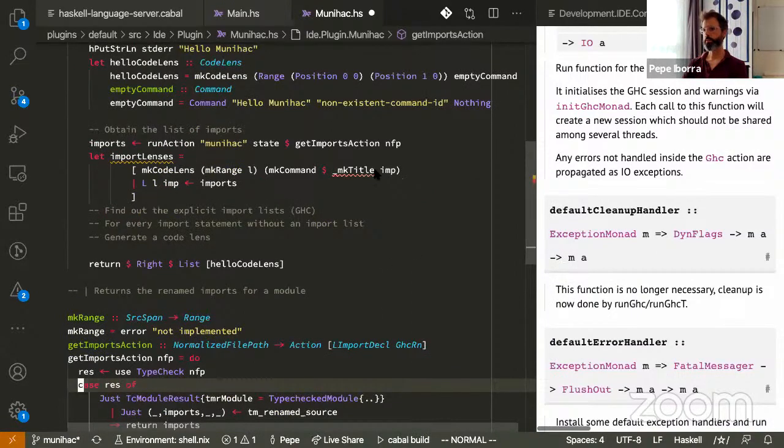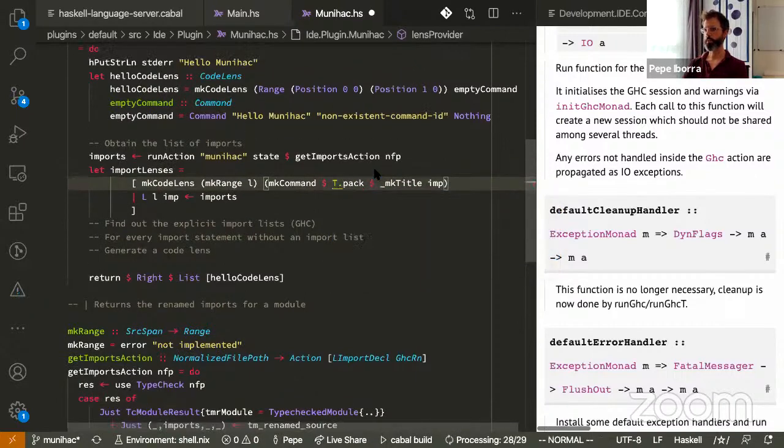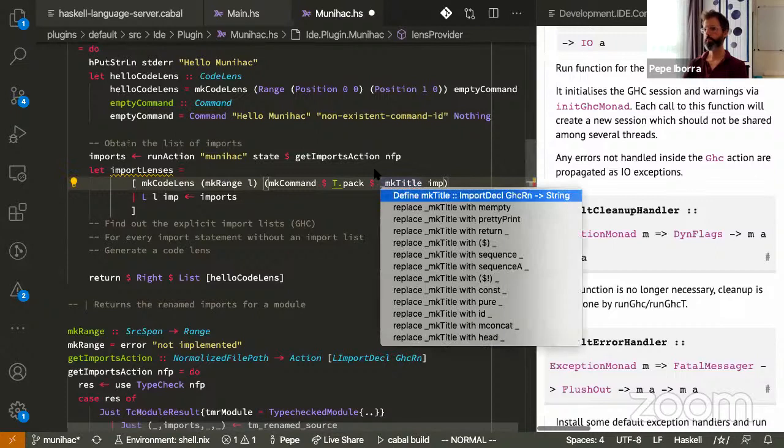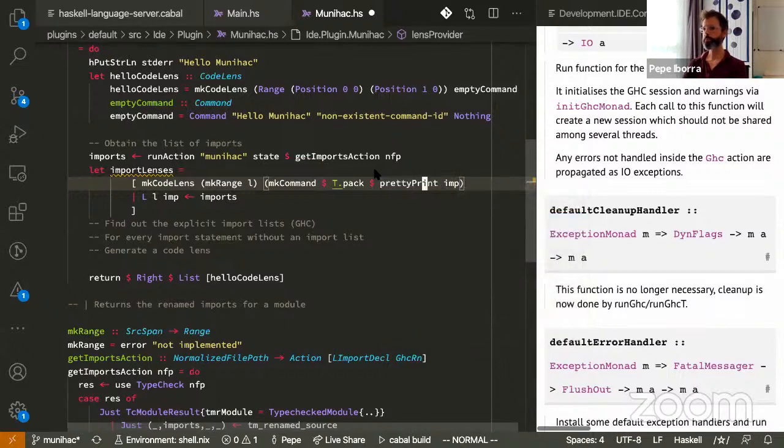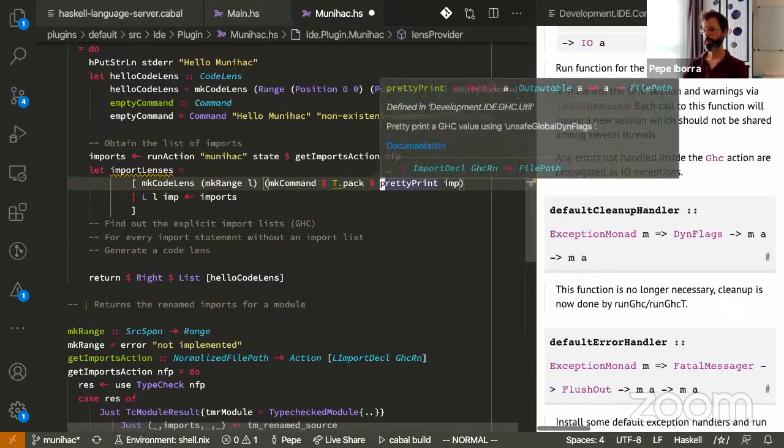Let's just call Text.pack here so that the types align, and we get a useful suggestion. Yeah, if we replace make title with pretty plain, that's exactly what we need. Okay, and that is coming from Development.IDE.GHC.Util, and that's imported by Development.IDE. So then we are using it.